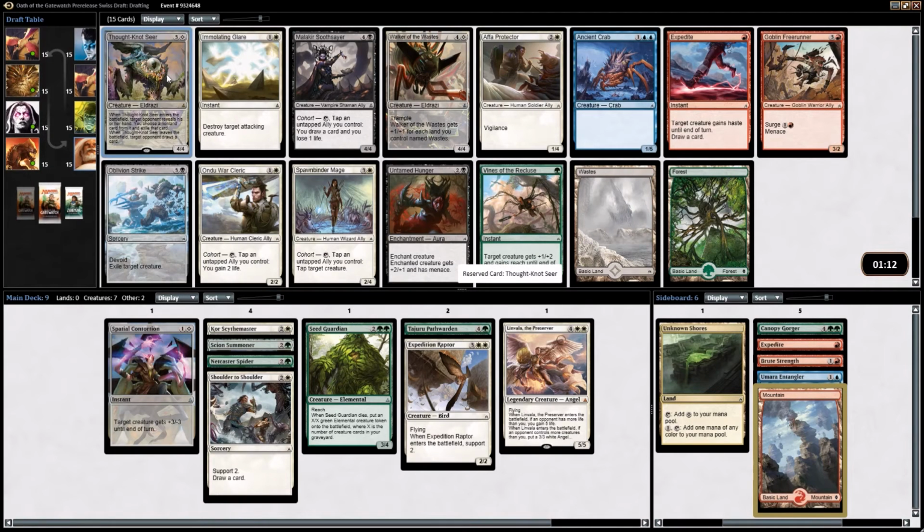Thought Not Seer. Ain't no way I'm passing that up. I'm gonna do a price check here. Thought Not Seer is currently going for $18.40 online. So whether I want this card or not, I am absolutely taking it. I am not stupid. This will pay for another pre-release event.